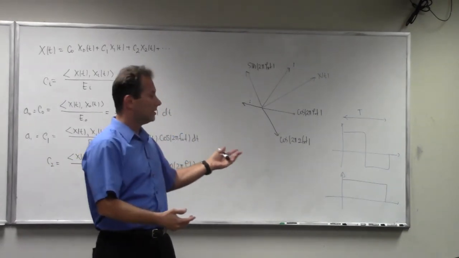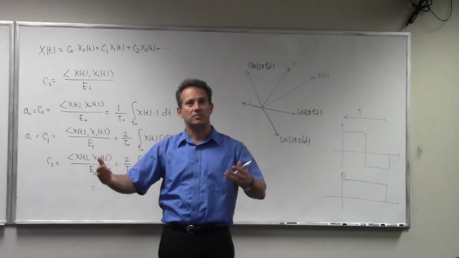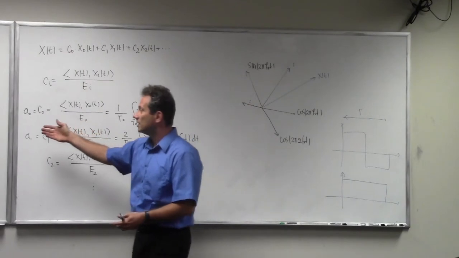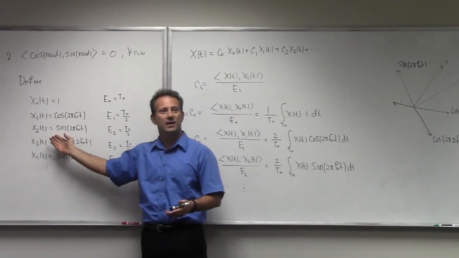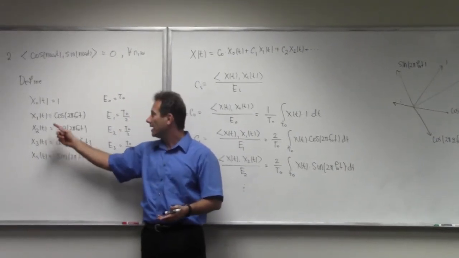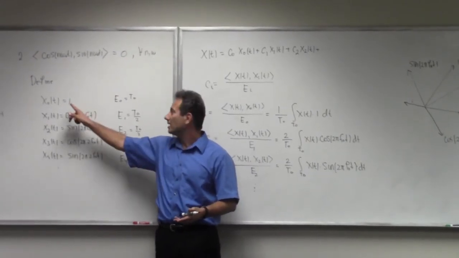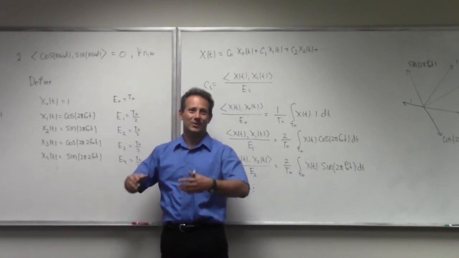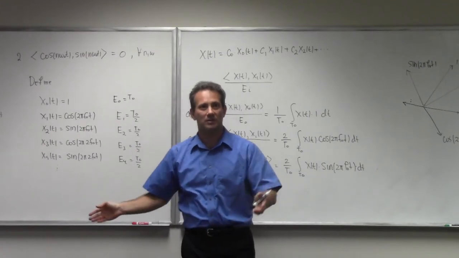But mathematically, when you look at the Fourier series vector space, it's a vector space of infinite dimension. And all of these sines and cosines are mutually orthogonal. If you carry the analogy, you can say that the angle between cosine and sine is 90 degrees. And the angle between cosine and sine 2f0 is 90 degrees. And the angle between cosine and cosine 2 pi 2 f0 is also 90 degrees. We have an infinitely dimensional space where the dot product between these guys is equal to zero.